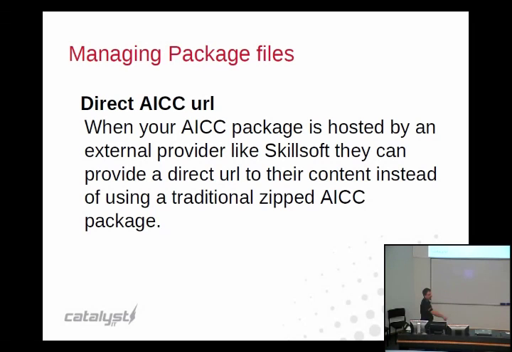AICC URL. This is a fast, easy way of connecting to AICC aviation skills content. Instead of having to have a package file, you basically just get given a URL by the content provider, and you just put that URL into your site, and it just works. And it's easier than having to use a zipped AICC package. It's just a simpler method.